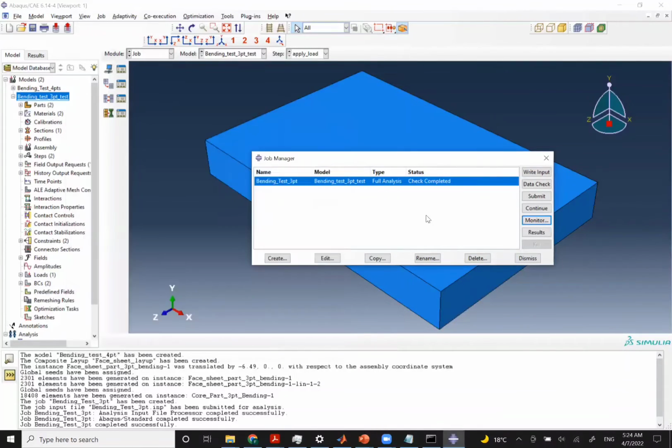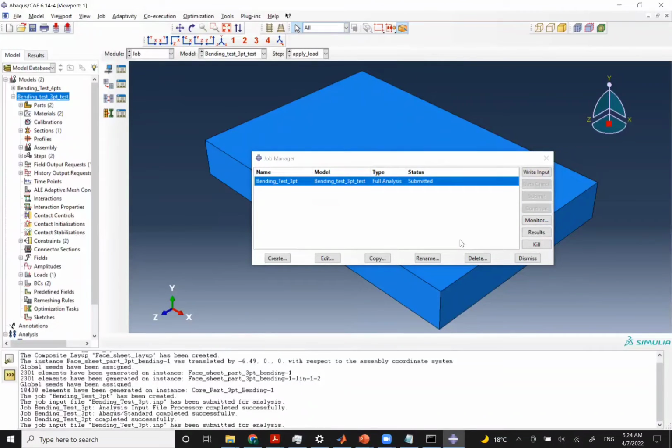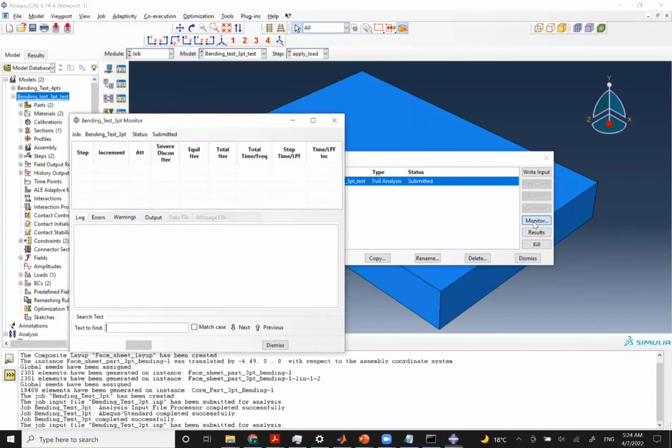So here the check is complete, and that's good. We have no errors. We can submit now. So let's submit it. And as it submits, we can do the same thing. We can go to monitor and observe if there are any errors, if there are any warnings, and so on.